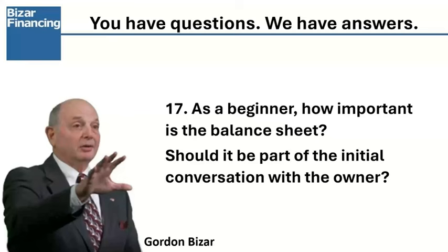After that comes the balance sheet and the P&L, because we're going to ask them at the end of that conversation to supply us with all of that if we haven't asked them already. There's a thing called a data room, it's like a depository electronically where all their documents get filed. They give us access to that. We go in and look at all that stuff and put together our letter of intent, which in effect is our offer to them. Okay, I got to move on because we're running late.